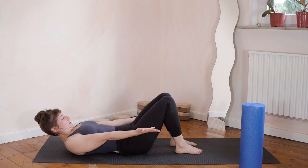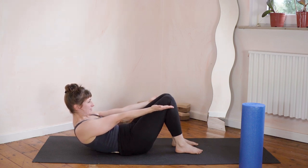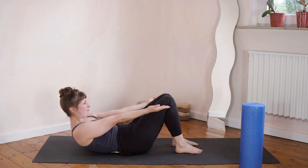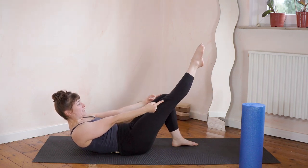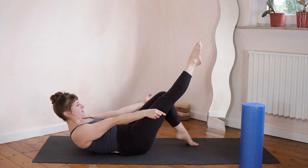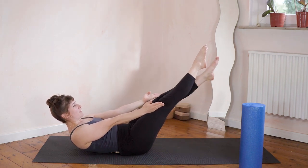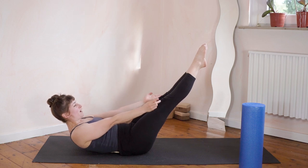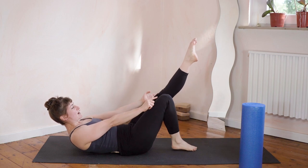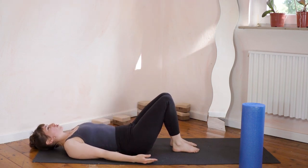One more time. Palms facing the ceiling — chin tilts to the chest first because we don't want to strain the neck. Lift up, make the hands meet your knees. Stay: one, two, three, four, five, six, seven, eight, nine, ten. Stay here — lift one leg off, squeeze the knees together. Can you lift the heel of the other foot also off? You can stay here or take it one step further — join the other leg to meet your foot, hands are by your knees. Hold for one, two, three, four, five. Now only bend the right knee down, left stays up, hold for one, two, three, four, five. Bring everything down to the floor. Very good.